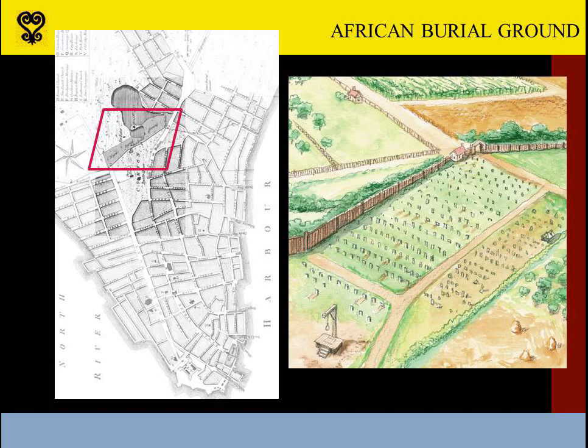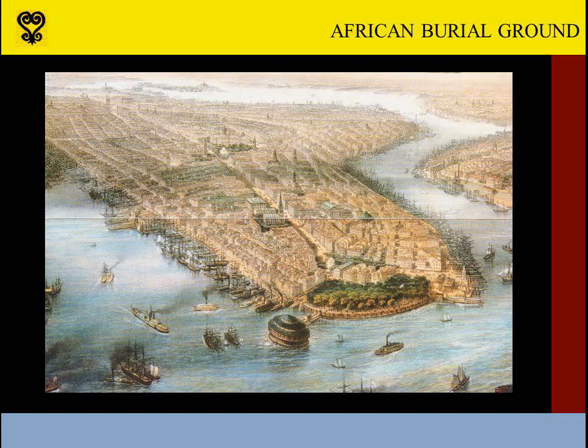In 1750, one in every five New Yorkers was either African-born or of African descent, and some estimates suggest that the cemetery, known on old maps as the Negroes Burying Ground, contained the remains of 15,000 free and enslaved people. What had been a small Dutch city and then an English one during the colonial period grew rapidly during the first half of the 19th century. Inspired in part by the opening of the Erie Canal in the mid-1820s, Manhattan Island's development quickly spread northward, and the burial ground was overwhelmed in very short order.